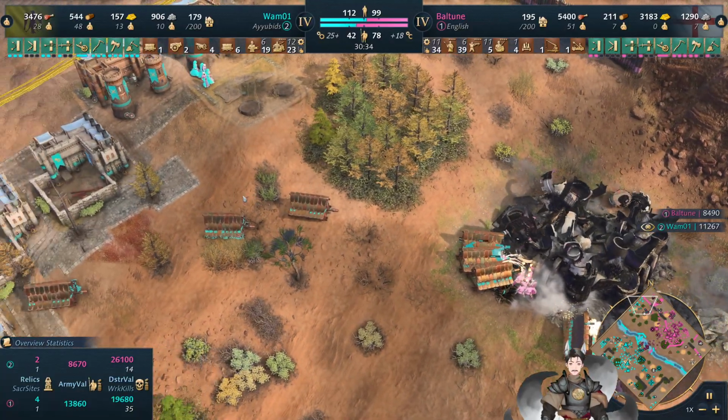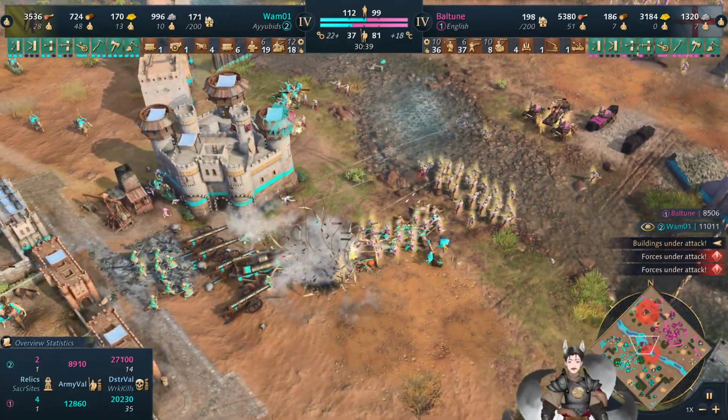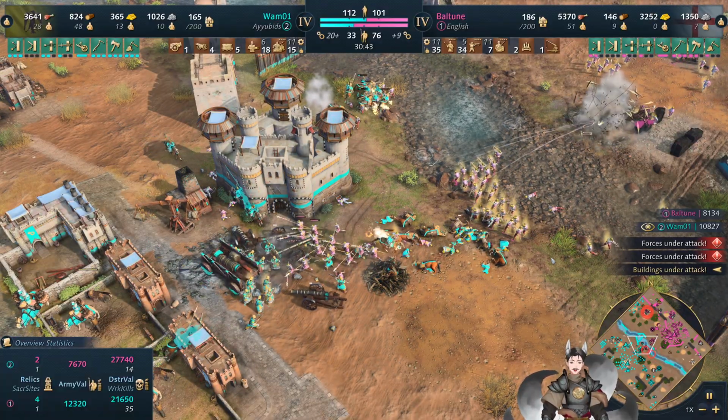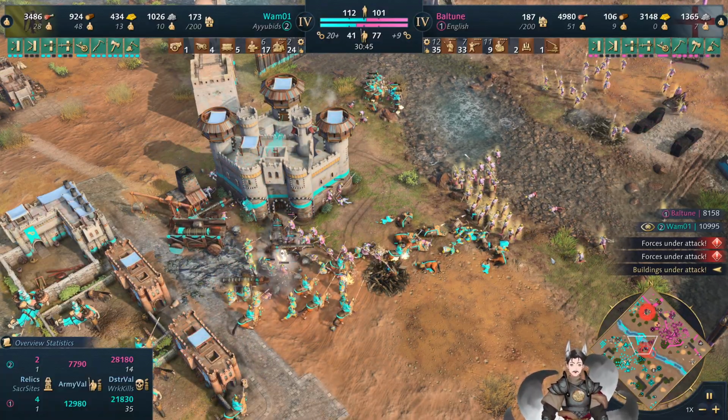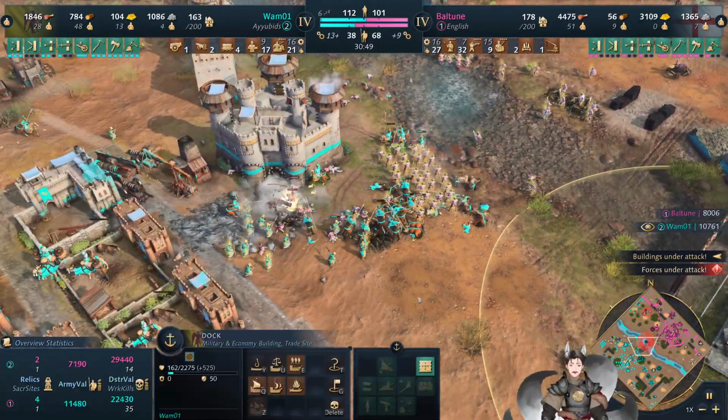Battering rams are pretty cheap for him at the moment. They're costing right now 160. And they only cost one population, so there's a stream coming in. He has a keep still here. There's no siege weapon here to engage the keep all too effectively. Just a single trebuchet who's hitting the dock, which is not good.